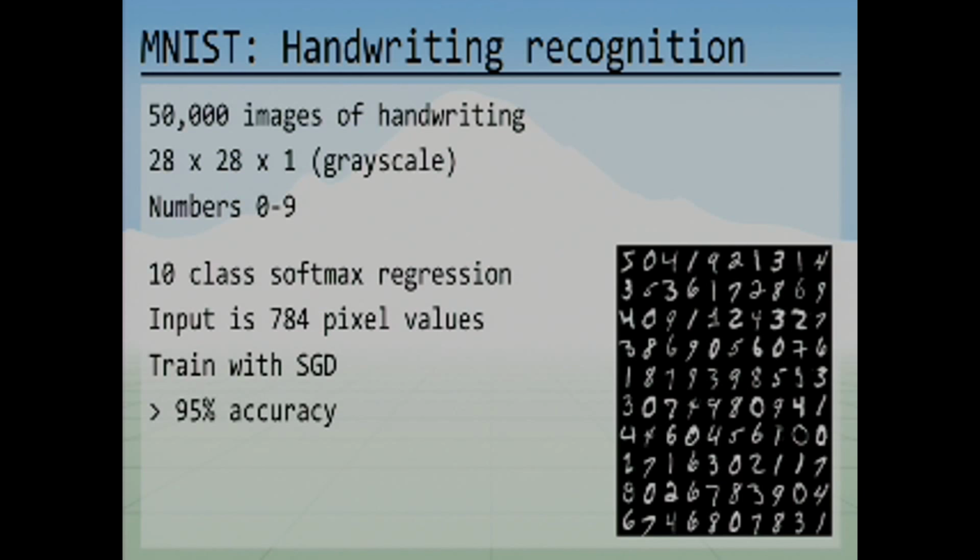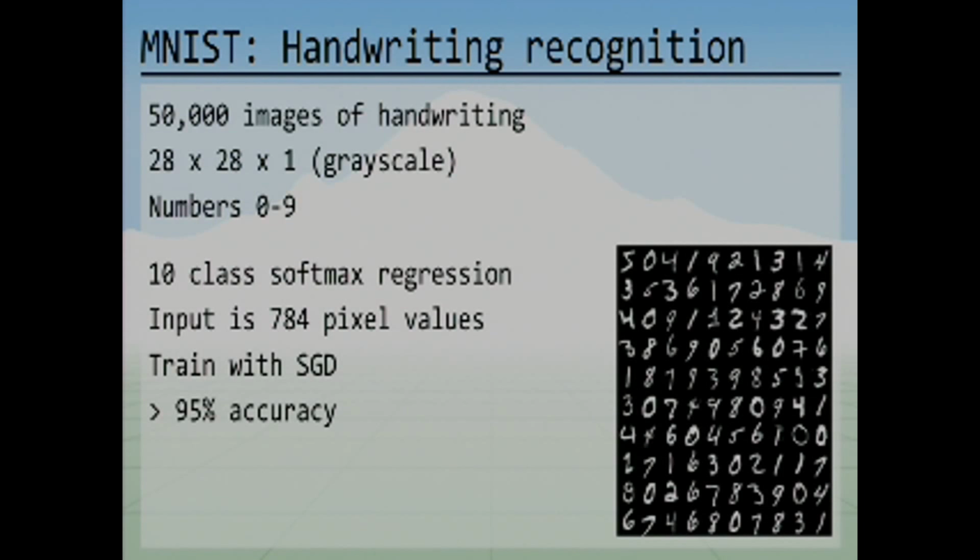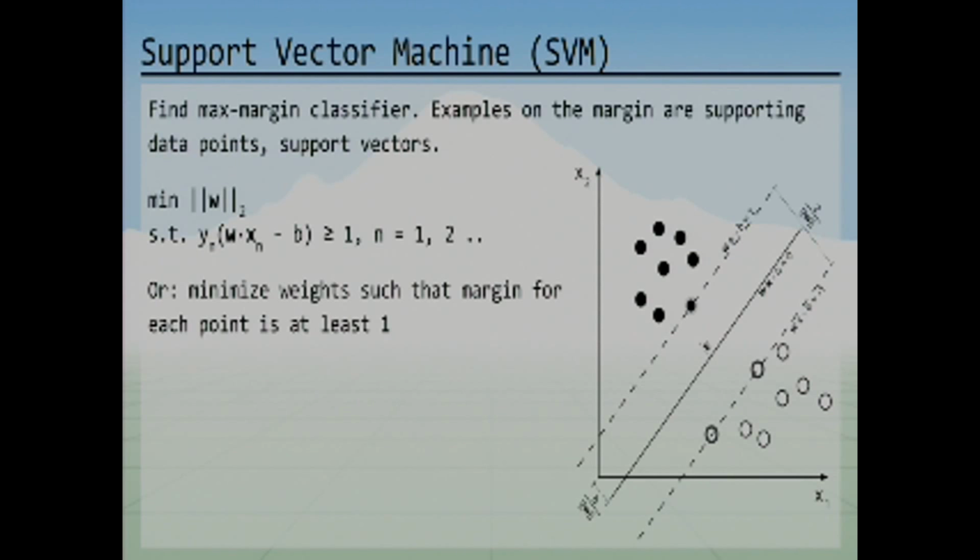So one thing that we can do with this is train a simple linear classifier that uses softmax regression. The input is just going to be all of the pixel values, and what we're going to do is put all of the pixels into one vector. So we don't actually keep around any notion of the structure that we had in the image before. We just have one long vector with all of the pixel values. We can train this softmax regression with stochastic gradient descent, and we get pretty good accuracy on this data set, 95%. With neural networks, we get much higher than this, but it's still pretty cool.